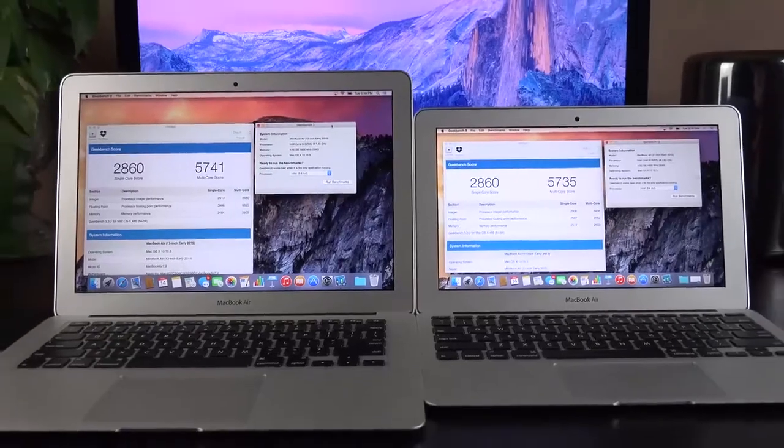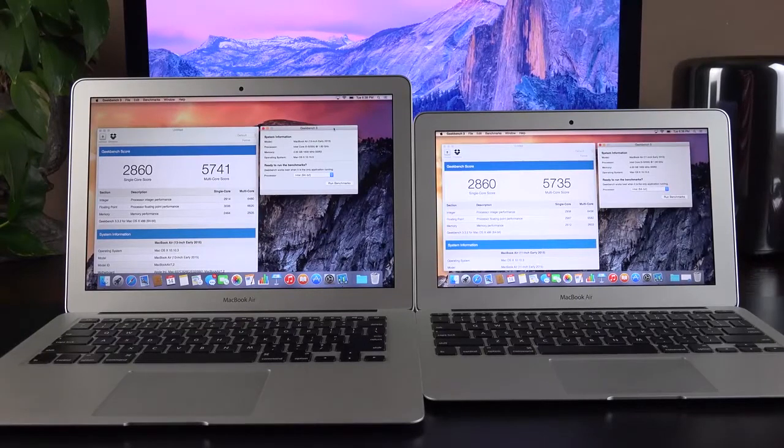Now compared to the 11-inch and 13-inch MacBook Air standard configuration, those scored 2860 on the single-core and 5735 on the multi-core. So that's a lot more power in those MacBook Airs. Of course, they're running full Core i5 processors.